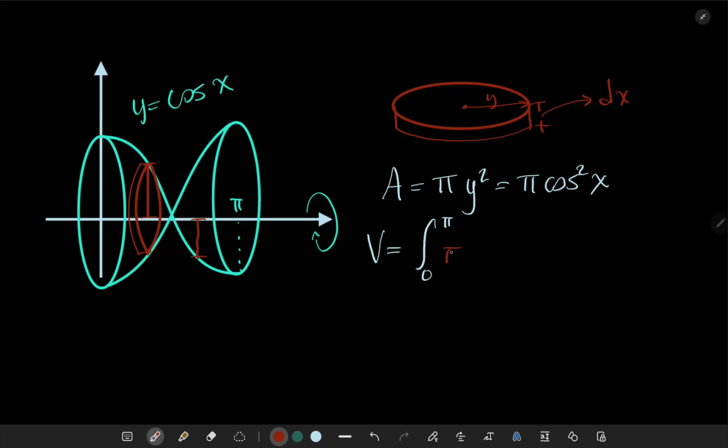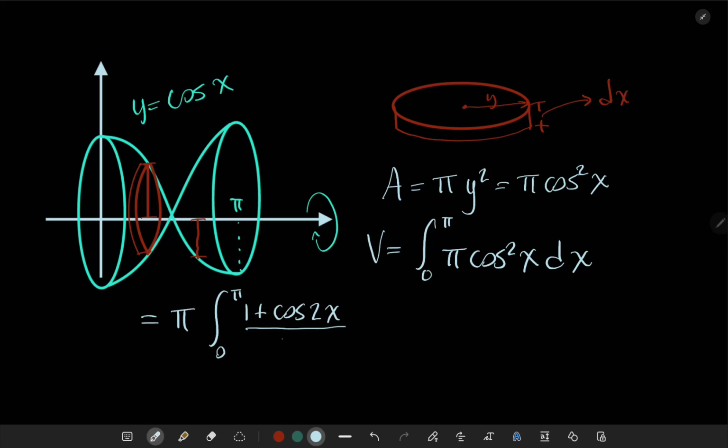So I'm going to have pi cosine squared of x dx. To compute the integral of the cosine squared, it's kind of annoying that I chose that one, but it's okay. Let me continue here. You're going to pull the pi out, go from 0 to pi, and then you're going to have to use a half-angle formula that people don't remember. When I teach pre-calculus, I always tell them, well, remember this one because you will need it.